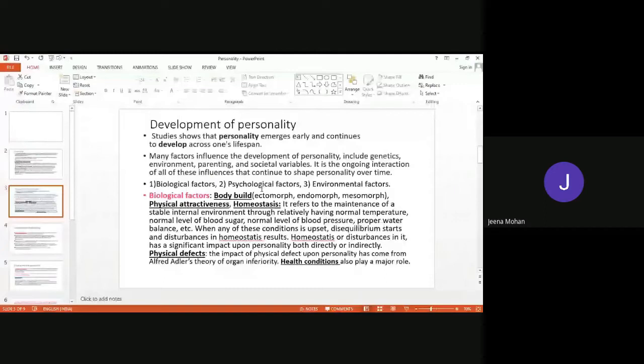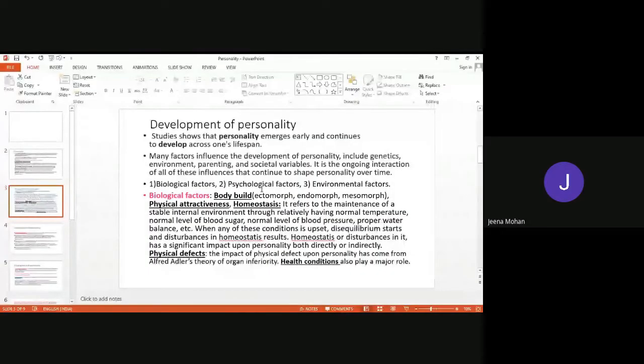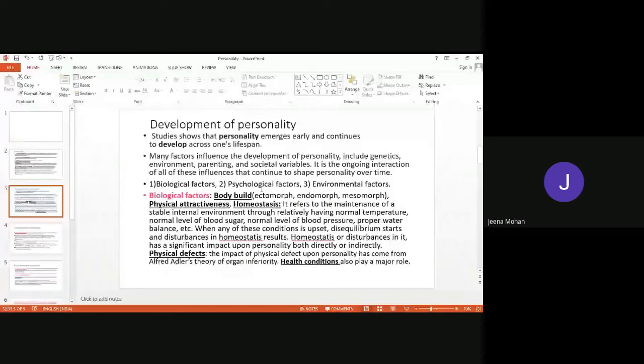There are many factors which influence the development of personality. For example, the environment in which a person lives is very important. The surrounding factors, all these things are very important. Then similarly genetics, heredity, then ordinal position. What do you mean by ordinal position? Whether we are an elder one or a younger one, that is also very important, because many studies have been conducted in this area on whether ordinal position affects personality or not. So many factors influence the development of personality. I gave you examples: environment, genetics, heredity, ordinal position.